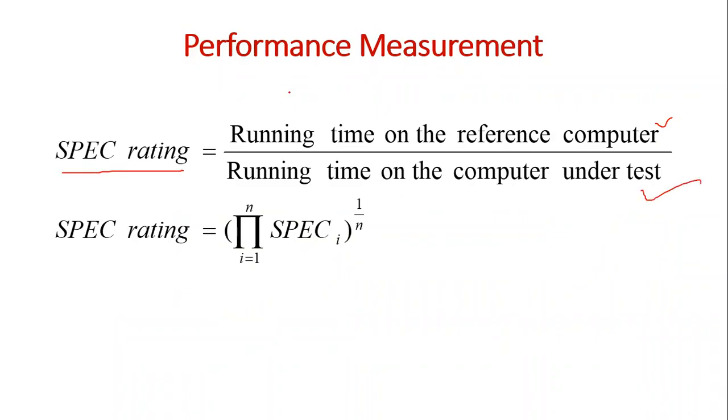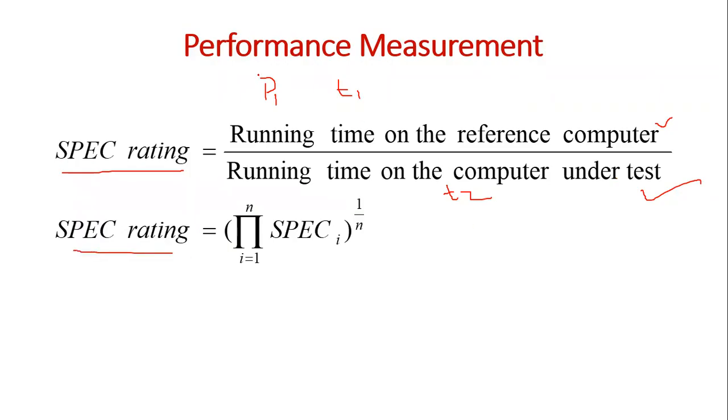That's it. You take a particular program, say program 1, and execute that in the reference computer. That is the standard benchmark computer. Execute in that, and measure how much time it takes. Okay. Say time T1. Then execute the same program in the new computer whose performance you want to test, and say the time is T2. T1 by T2 is the spec rating. Okay. So this is a simple formula, and this is generalized like this.